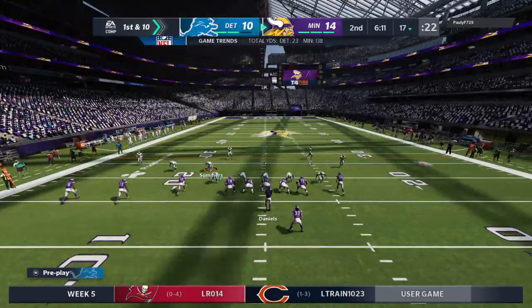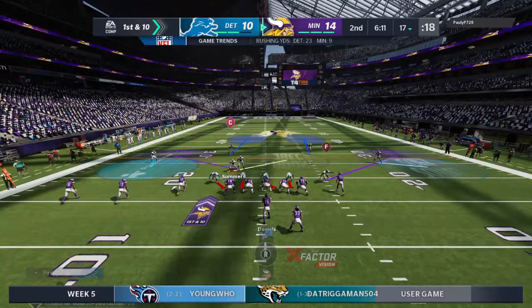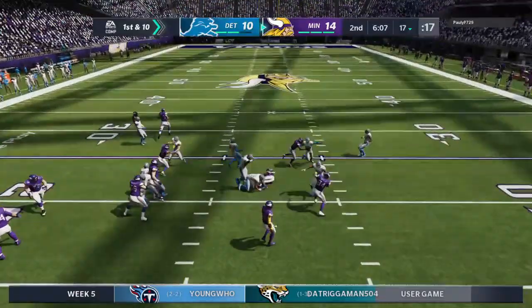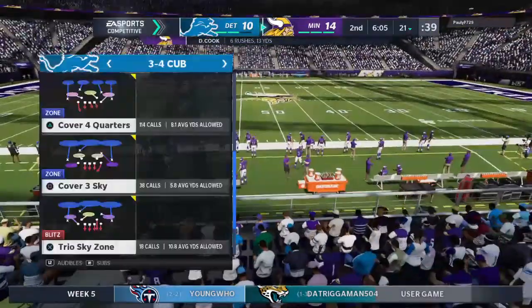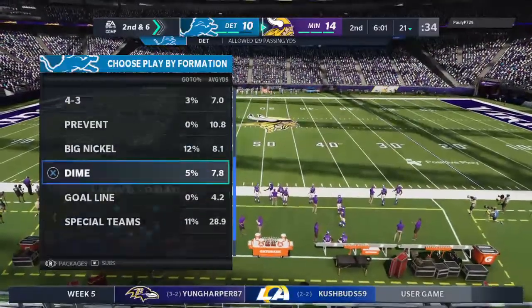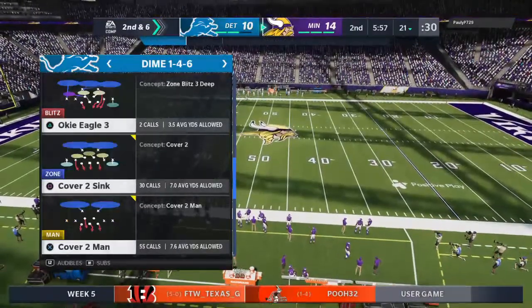Here are the Vikings now to start their next drive. And in just about every game we see, partner, what do we do when we look at the stat sheet? We go right to the turnover differential. Without a doubt, because when we see that, that pretty much tells the tale of the game. And I know there's still plenty of time to go, but you've got to take care of the football in order to win it.